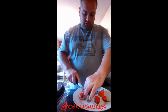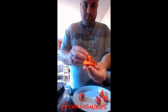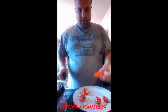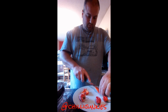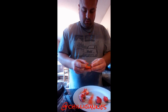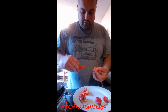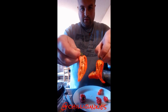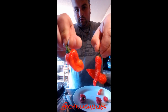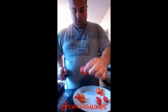I'm going to chop open the frozen one and have a look inside. So, you can see there, a bit of placenta, some seeds, lovely, lovely standard Naga. Let's have a look at the fresh one. Nice. Very similar. Very similar indeed. If I hold this up, frozen one, fresh one, Komodo Dragon, Naga. Very, very similar. Okay.